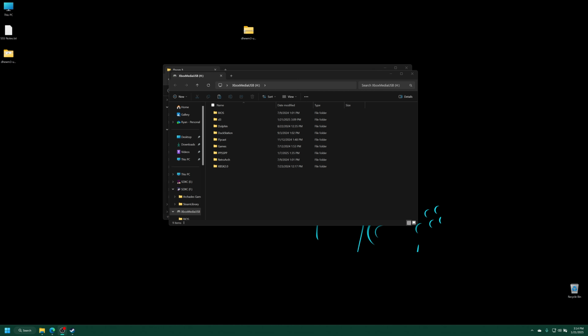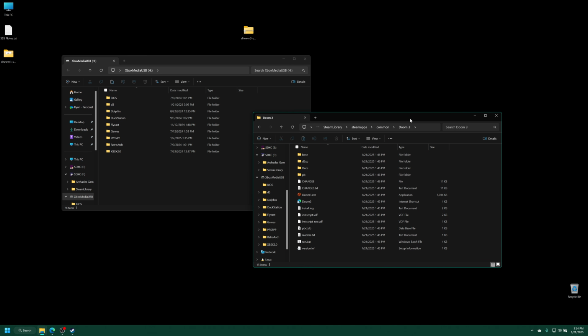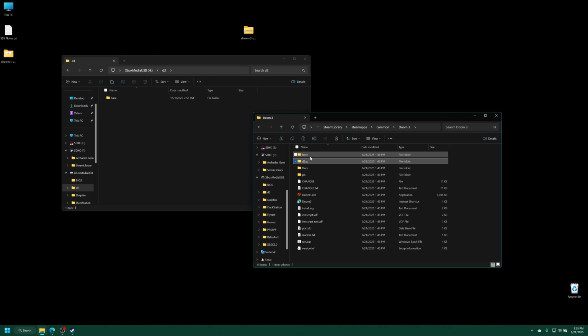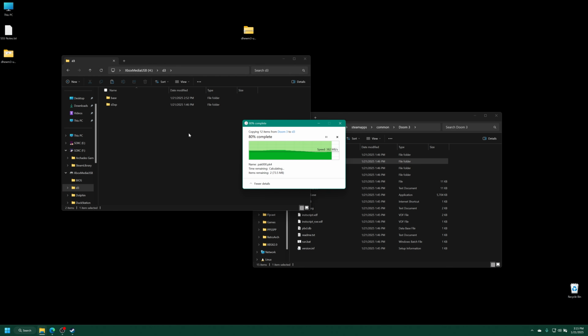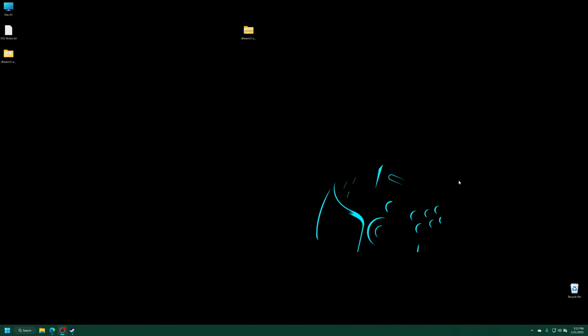Good. Now from here, go ahead and get your Xbox USB drive hooked back up to your PC and open up your Doom 3 installation folder. So here's my Xbox drive, and then here's my Doom 3 installation folder. So we're going to go back into that D3 folder, and this time we're going to copy over the D3XP folder into our D3 folder, and that will give us access to the Resurrection of Evil expansion. We're going to go ahead and close out of that and move it back over to our Xbox.